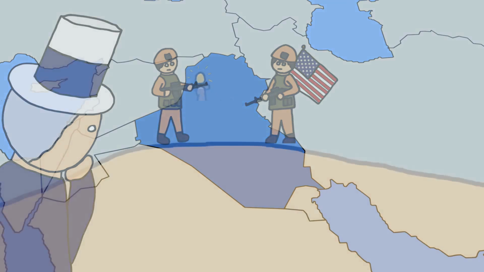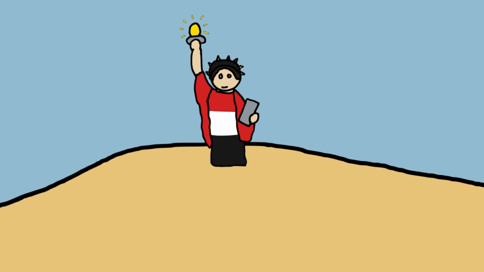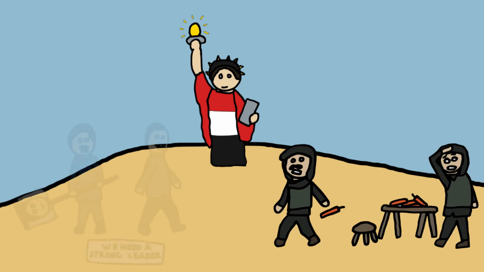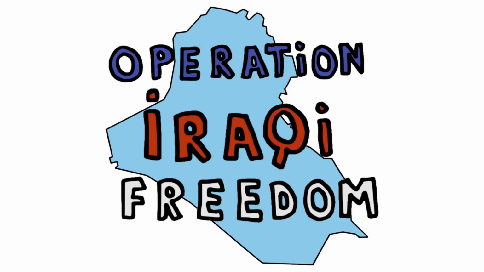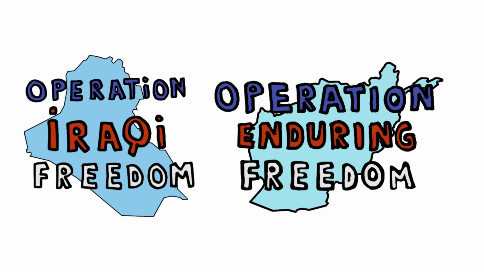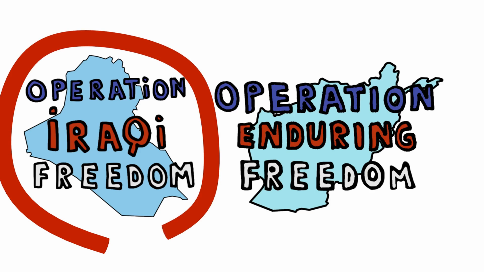With the US's help, it would become an example of freedom and prosperity, which would guide the people of the Middle East away from radicalism and authoritarianism. This would expand democracy and greatly reduce the appeal of terrorism. And so the US set out to bring freedom to Iraq, and also Afghanistan. But in this video we will only concentrate on the war in Iraq.